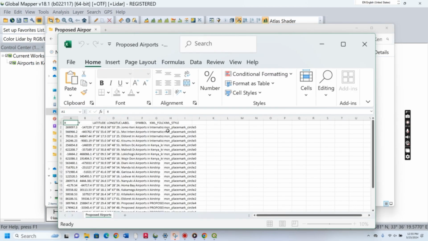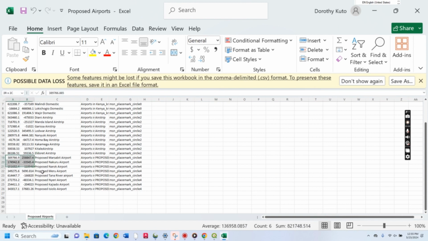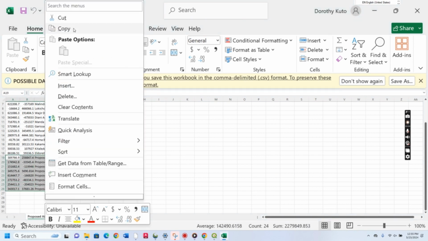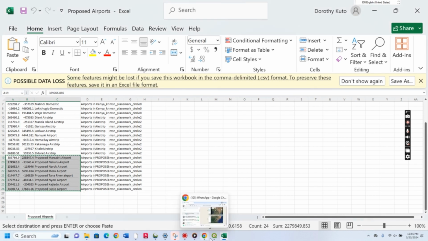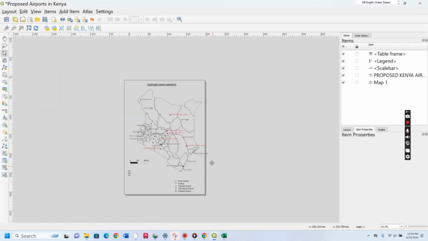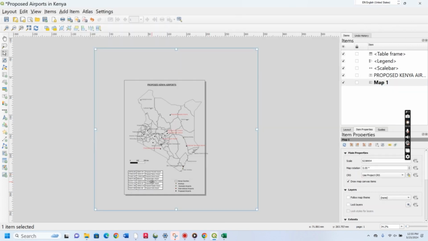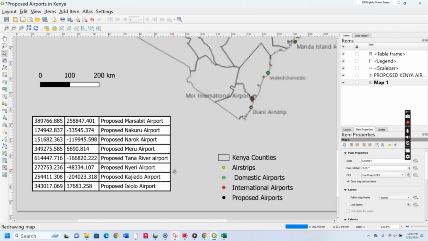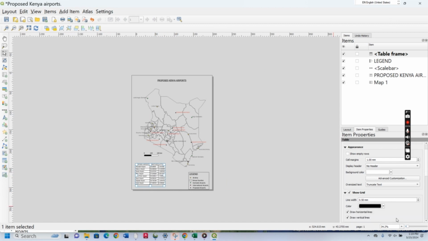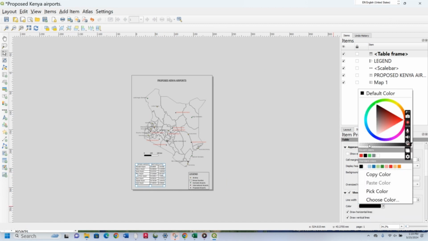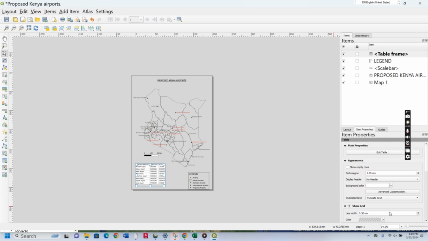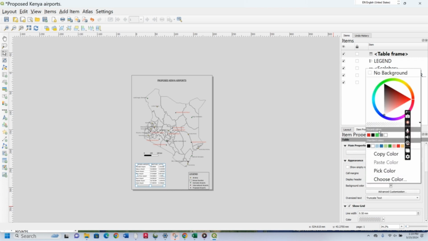This is assigning coordinate systems. Once I do that, I will convert. That is my Excel file. I open it, then I copy, and that is what I'll use as the coordinates for the proposed airports in my new map. Those are my coordinate systems. Now I add it, and that's it.